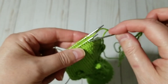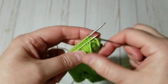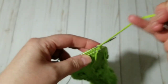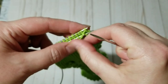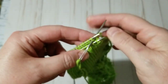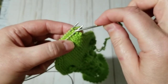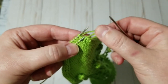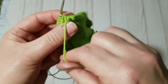And then we come back here and we repeat what we did. So we, as if to purl. Put a little bit, and then go back as if to purl. And then we let that stitch go. Okay, so we let this go. And then we do on the back, we do it knitwise, and we'll leave that one. And then we come to the front and we do it knitwise, and then we let that stitch go. So every time we do knitwise on the front, we let it go, and then try to pull it.